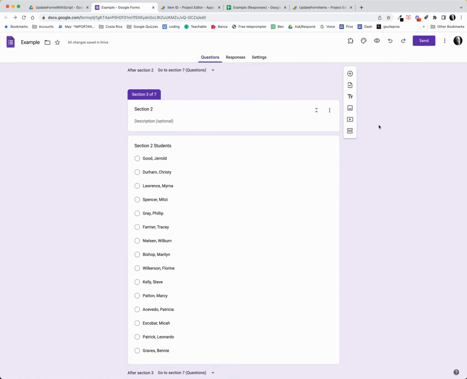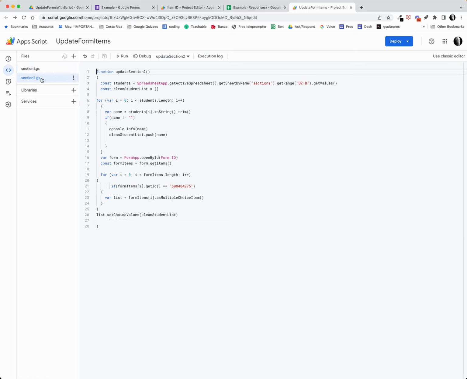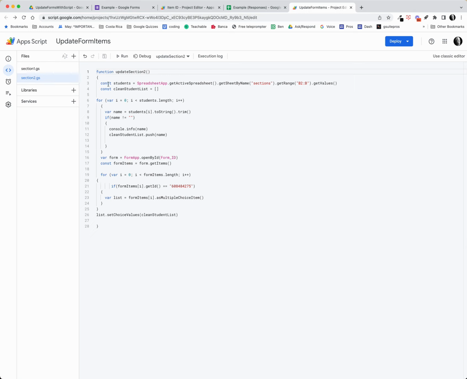So now we can just finish this out. Let me do that real quickly. I'll do one more with you, and then we'll finish it out. So what we're going to do is get on section 2. Section 1, notice, has the form ID, so this will work great because now that I cleaned that up, I can just duplicate, make a copy of section 2 and call it section 3.